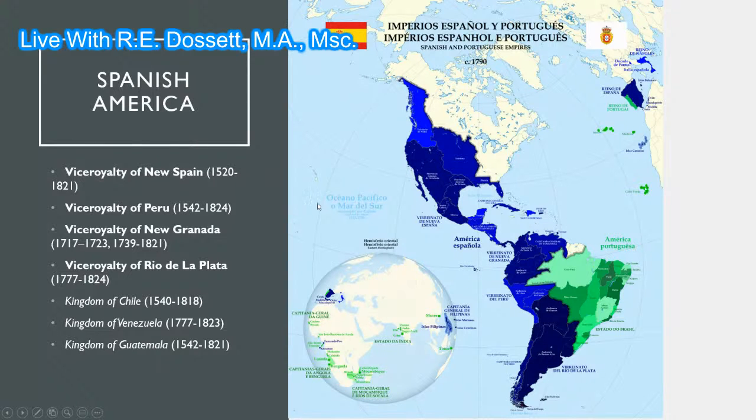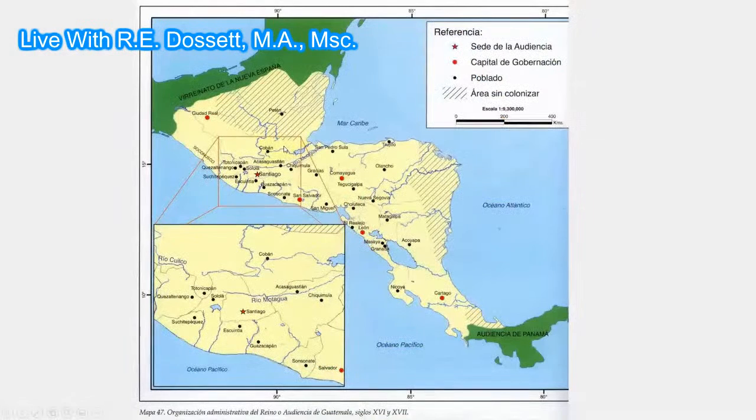So, okay, let's continue. Now, about feudalism. We're going to talk about the Kingdom of Guatemala now. Tell me an error. Tell me what's wrong with this country just looking at this. What is wrong with this country, how this country is set up? Just look at it for 2 minutes and then tell me what's wrong with this country.